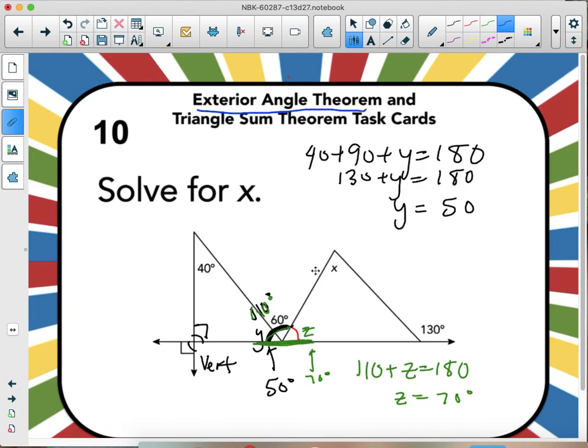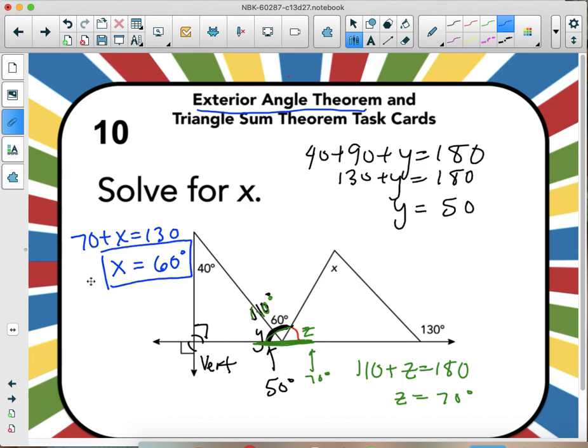Yes, there's other ways you can do this. That's totally fine. Feel free to do so. You could just find out what this angle is and say it's 50, and then add the 3 together and put it equal to 180. Your choice. But right now, with doing the least amount of steps, I could say this is exterior angle theorem. Z and x, we know z is 70. I don't know x, but I do know if I add them together, it should equal 130. So I can say 70 plus x equals 130. To get x by itself, we subtract 70, so we get x equals 60 degrees.